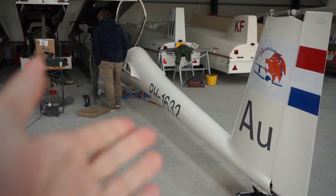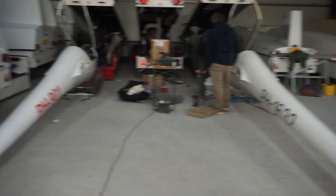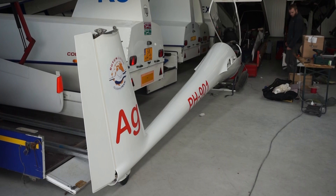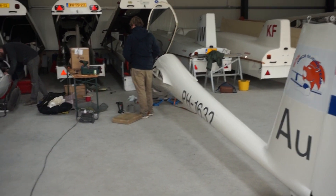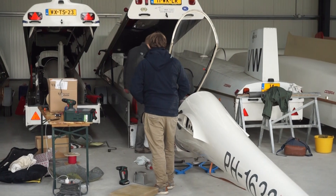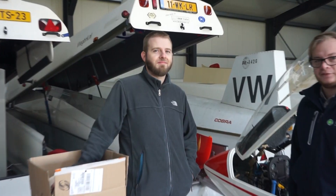This one has a slightly newer Dutch registration but it's been imported from Switzerland, and this one has been here all along. They've been in the team for about a year now, and they're here in maintenance at Malde. Today we're building in these systems — Peter is already busy, everyone is helping as well, and I'm happy to show you the result in a moment.